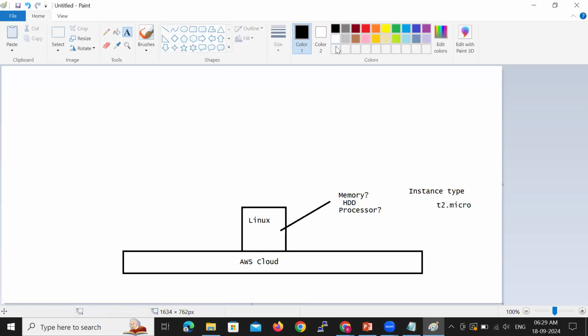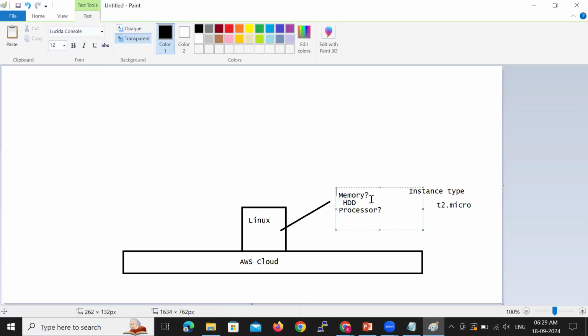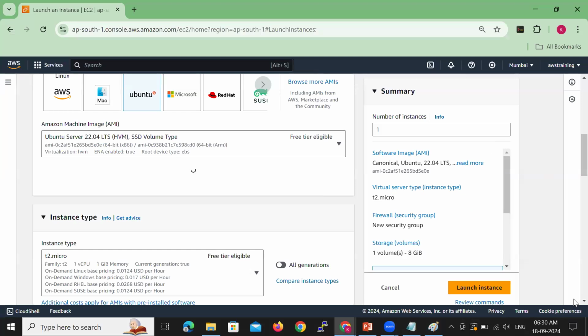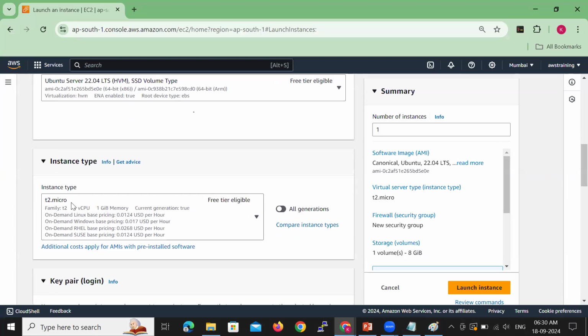The T2 micro instance comes with one gigabyte memory and one core CPU. Remember, I'm selecting a T2 micro instance. This T2 micro instance comes with one core processor and 1 gigabyte memory.